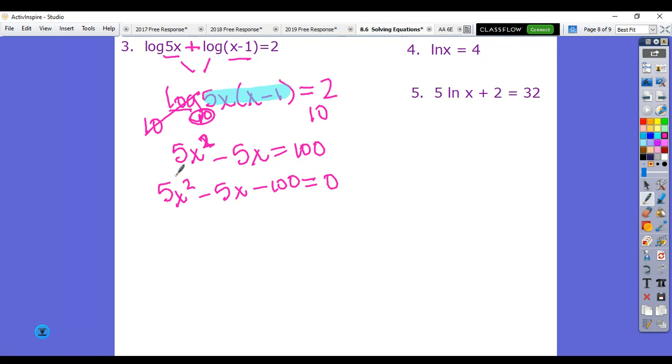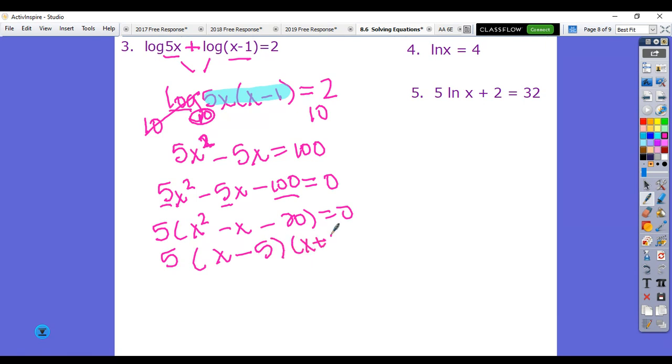Easiest way to solve quadratics, factor. Factor, factor, factor. I know that you heard me say that a million times, and it's because we use it all the time. And the first rule of factoring, GCF. 5 goes into everything. So divide out the GCF. Then we need factors of 20 that subtract to get 1. As soon as you have it, then we're going to solve for each of the x's that you see.